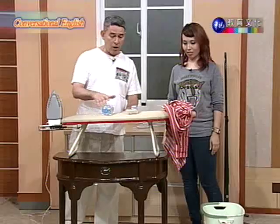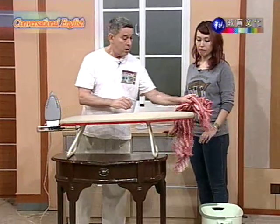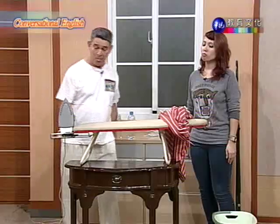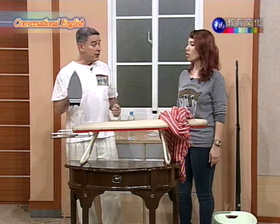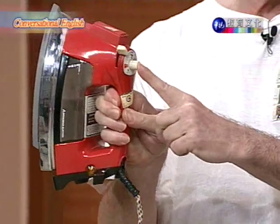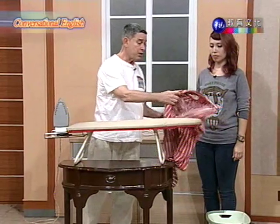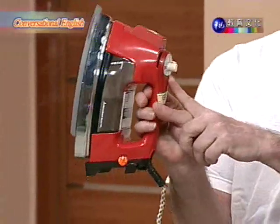Just as I've done, put all your equipment here on the board. You're right-handed, so keep the tapered end of the board on your left. Why is that? You'll find out in a moment. Make sure you have enough water in the iron before you start. The steam helps make the fabric easy to iron. Also, make sure your iron is adjusted to the correct fabric. Well, we'll start with the shirt. That's a cotton shirt, right? Very clever. I've already adjusted the iron to cotton.